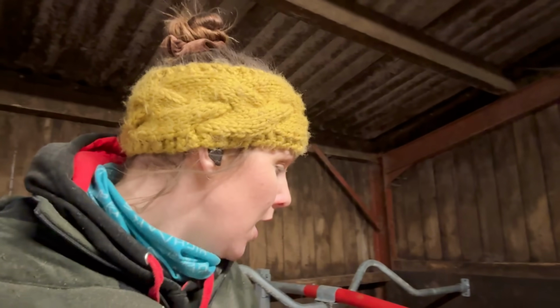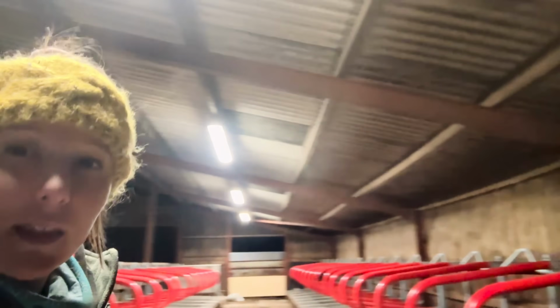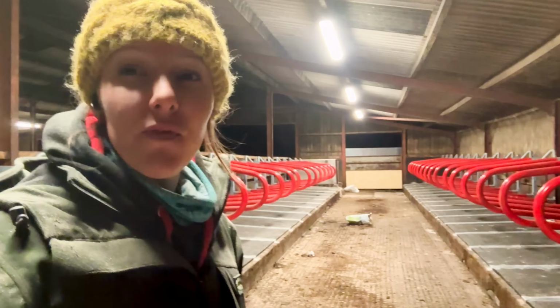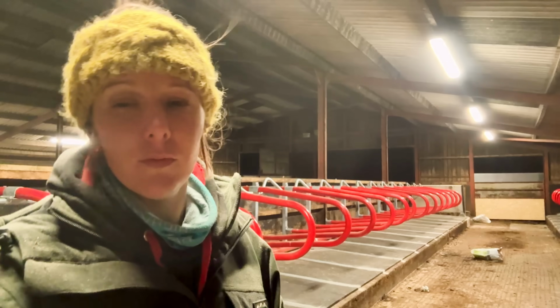They're not 100% when you see other brands of cubicles that are really movable. These guys are not really movable, which is what we wanted because we know these cows were going to be naughty, and we knew that they would have to have a little bit of structure to hold them in. Yeah, really pleased with the ones we've got so far in there. They've not put a foot wrong. They've been absolutely brilliant. So obviously this is the new housing for the dry cows, and Roy's favourite cow will be the first one to walk into the building.